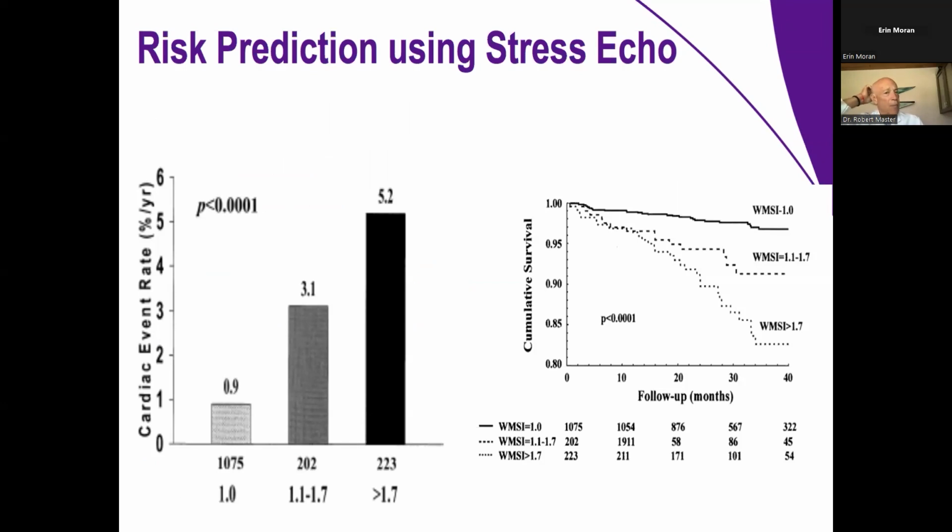So if you look at prognosis and risk prediction with a stress echo, the more wall segments that are involved, the worse the prognosis. On the left-hand side, you can see the cardiac event rate % per year, and on the x-axis, this is the number of wall segments that are involved. Similarly, on the right-hand side, you can see prognosis. The people who have the worst prognosis are the people who have the greatest number of wall segments, which makes sense. Basically what we're saying is the more of the heart that's not getting an adequate blood supply, the worse the prognosis. So that's intuitive, but it shows you how the stress echo not only tells you does someone have ischemia, but how much of the heart muscle is ischemic. Next slide.